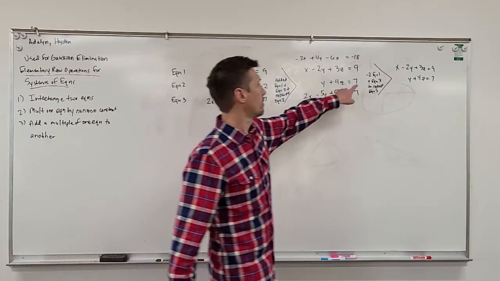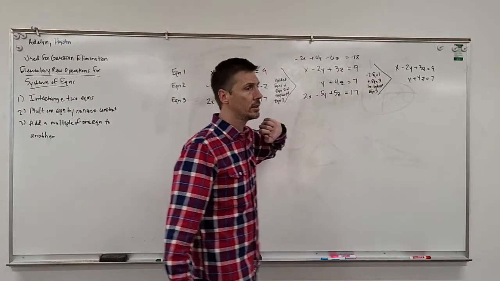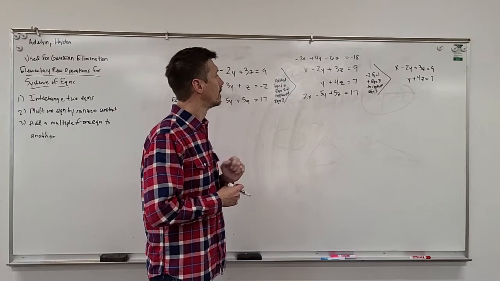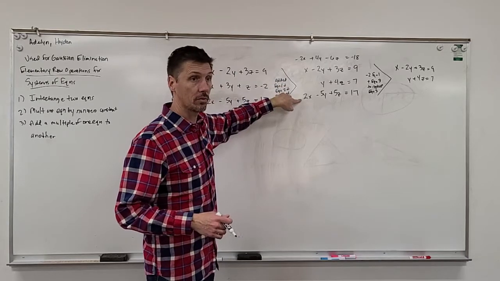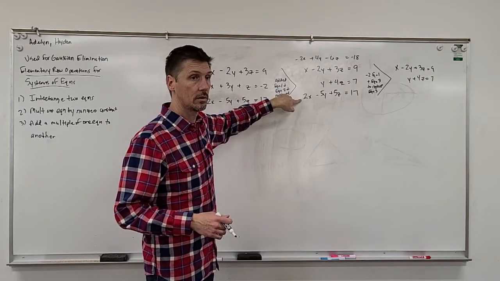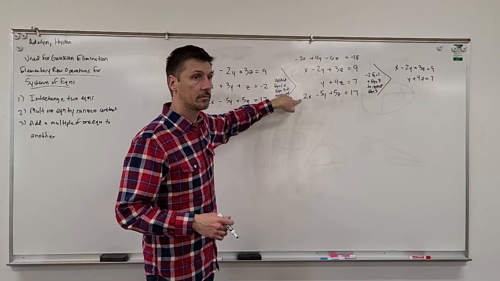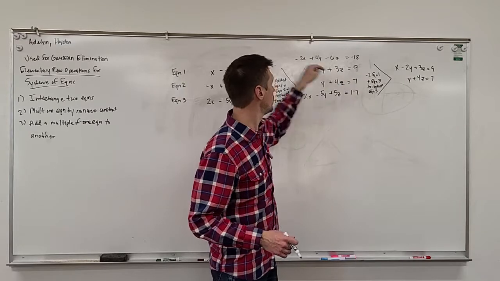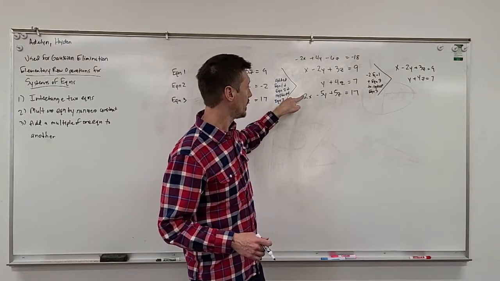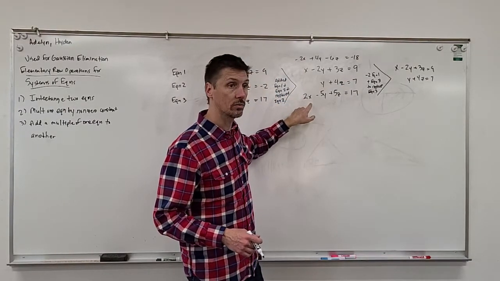I'm just doing this step: negative 2 times equation 1. Why am I using negative 2? Because I want to get rid of the x. I'm going to take that and add it to this equation to replace it. So you're taking whatever the coefficient of x is to multiply the top equation to get rid of that? Yes, I'm multiplying the first equation by negative 2 so I can add it to this equation and then replace this equation with that result.